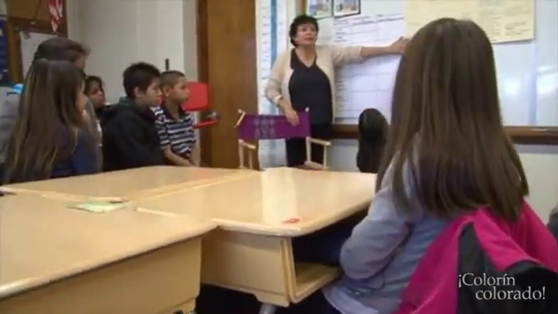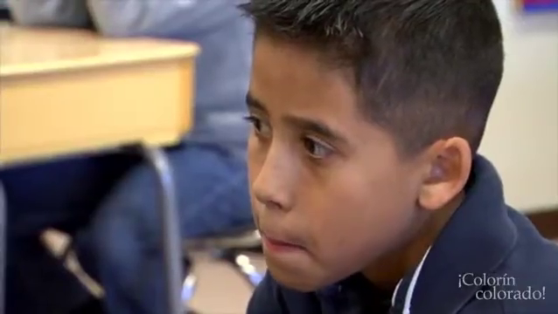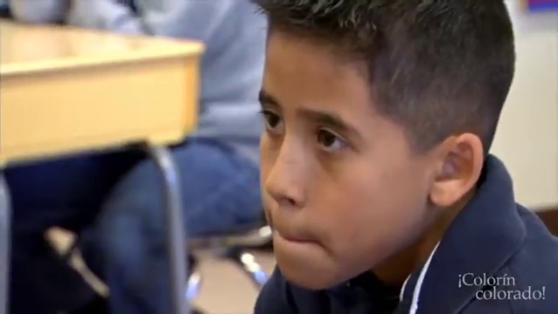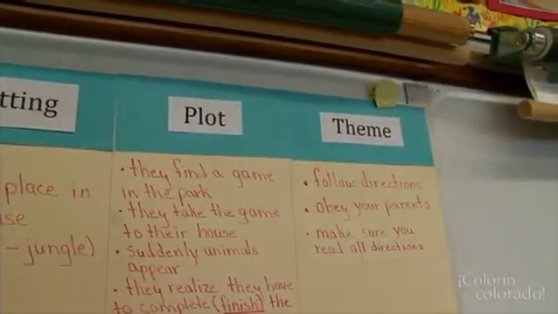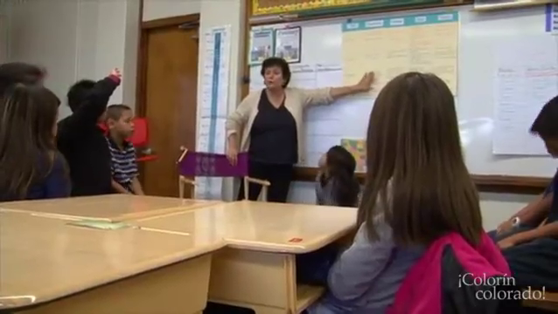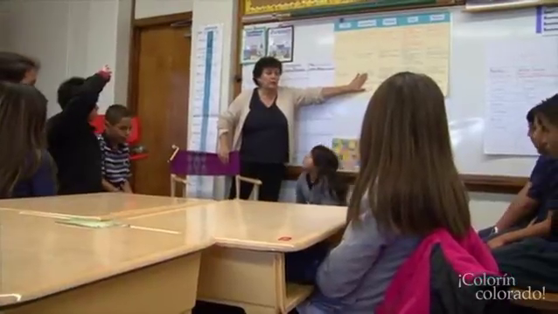Then we looked at literary elements, the parts of the book that help us to understand. We looked at the characters in each book, the setting, the plot, and the theme, and we also really paid attention to the language. Taking it to the next level, we wanted to look more at fantasy, and it naturally came up to looking at a character in depth.